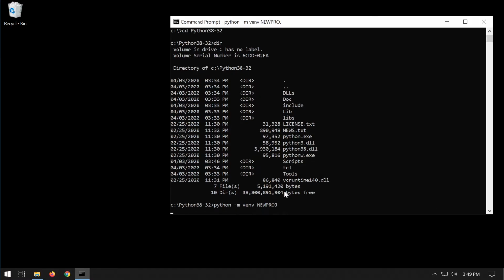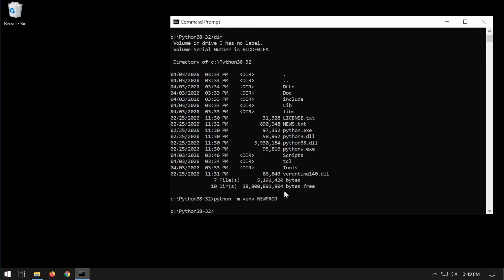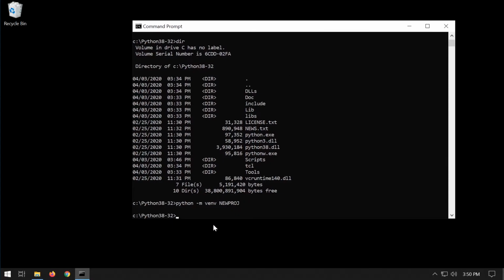Essentially what's happening now is that a new virtual environment is being created. The current Python environment that we installed is more or less being copied into a package, a virtual environment, where we can work and install different packages, install Django, and work independently from the existing Python that's installed. So we're not going to mess up the existing Python environment that we have installed on the computer.